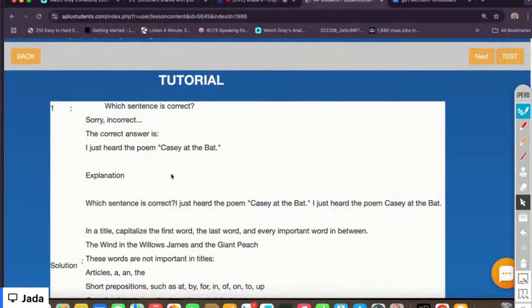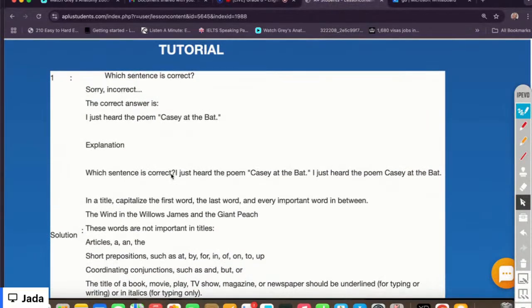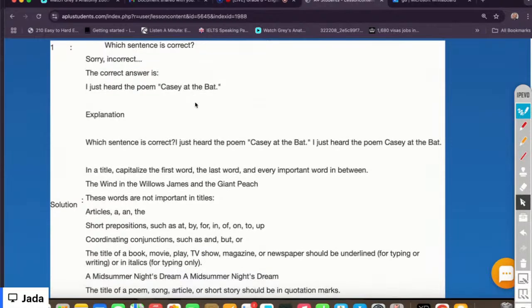Okay, so we have some examples here that we will look at. Which sentence is correct? So you have to choose which one is the correct answer from all the options. So I just had the poem "Casey at the Bat."